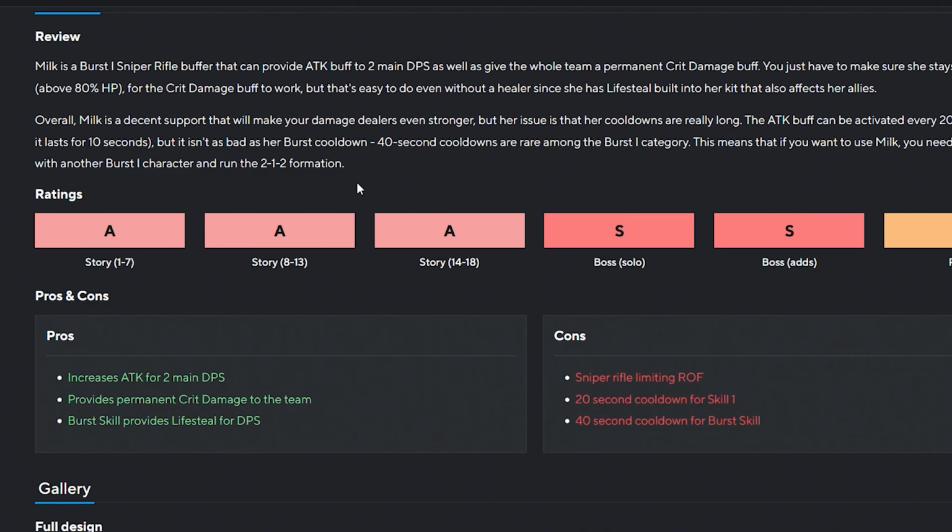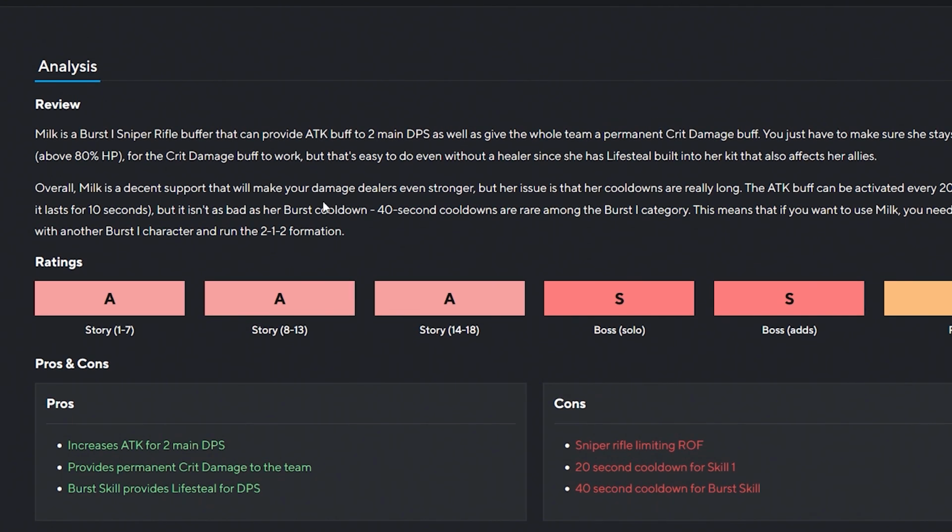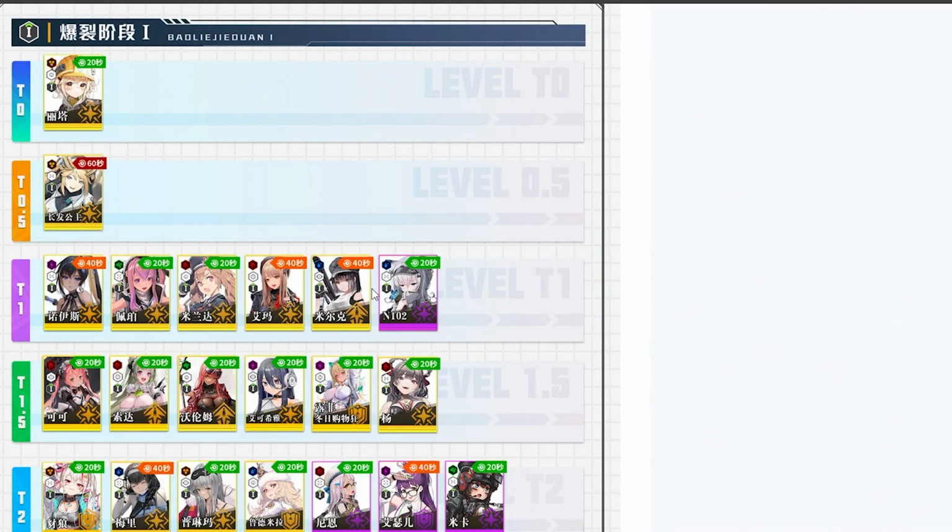Burst skill provides lifesteal for DPS. Milk is a burst 1 supporter that can buff attack to 2 main DPS, as well as give the whole team a permanent crit damage buff. Overall, Milk is a decent support, so honestly, I've seen the JP tier list put her pretty high, so there is a reason for it. But Emma is a consistent character that's always up top.